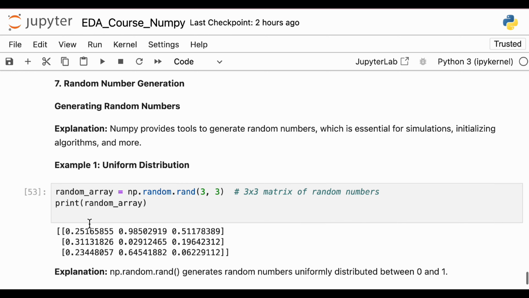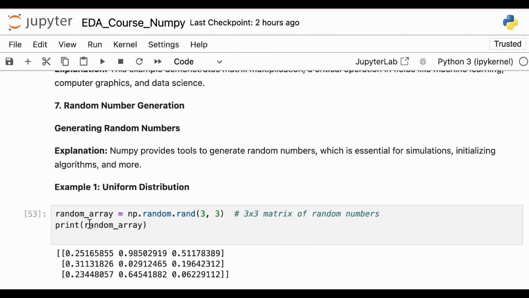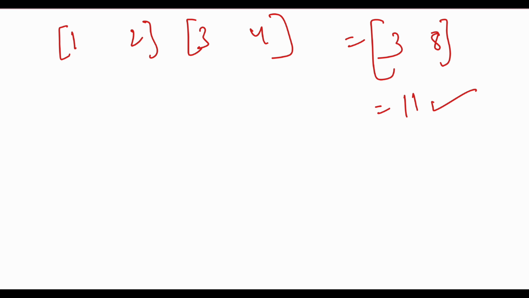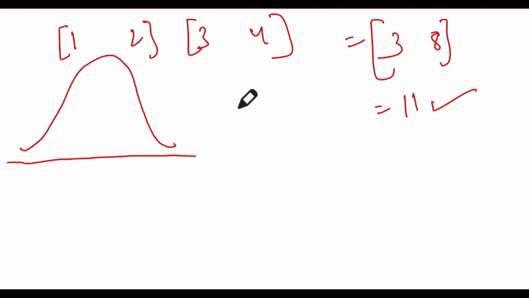Now let's move to the last part, that is random generation of numbers. If you know statistics, there's a normal distribution, but if you don't know, it's fine. Let's say you want to generate some random numbers for your case study, or you want to test something. So it can produce some numbers which are normally distributed.